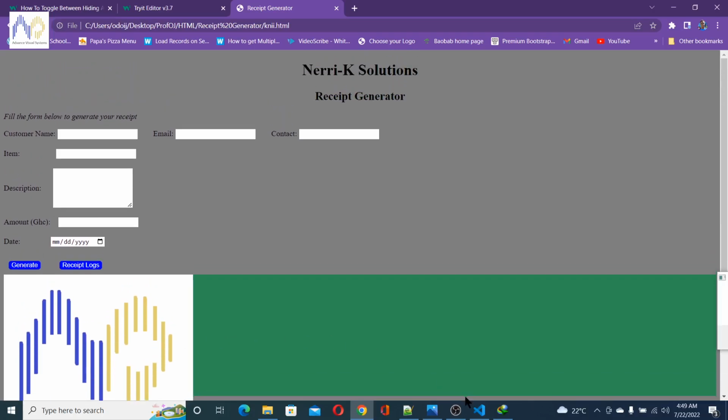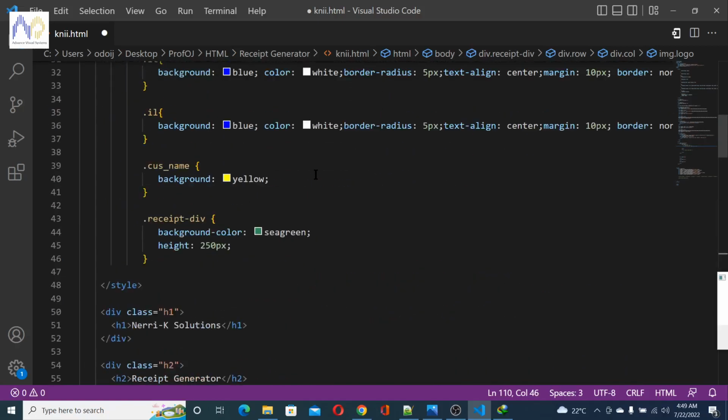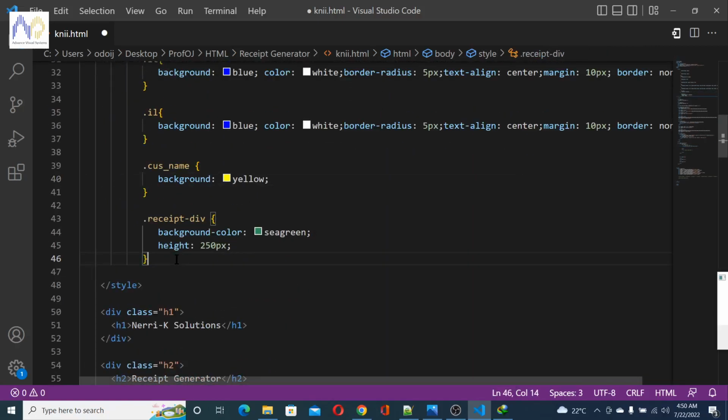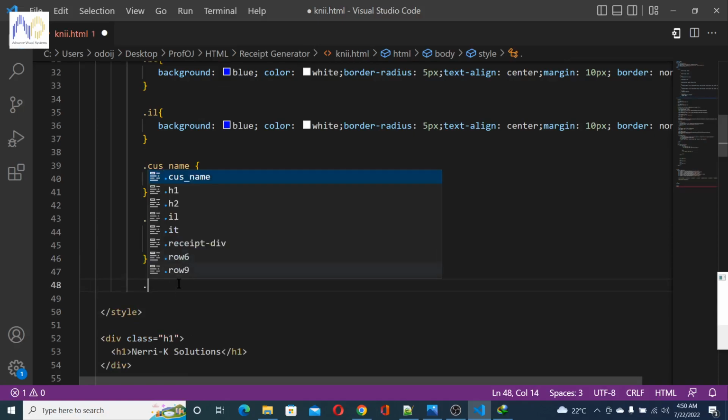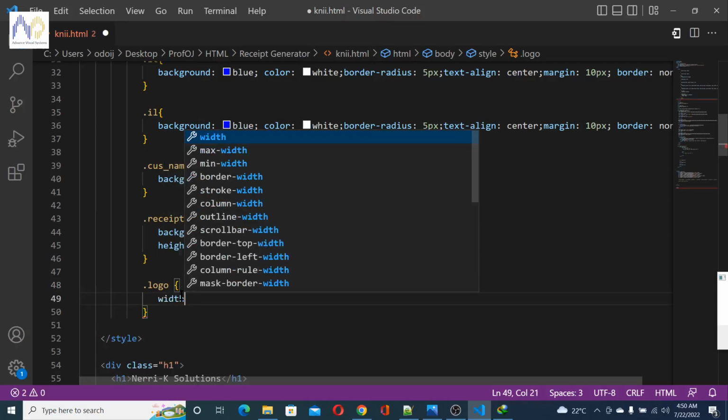I may want to style it a little bit, so I'll give it a class, logo. Then I'm going to head up to my CSS, create a declaration for it, and say logo, and then specify its width and height.